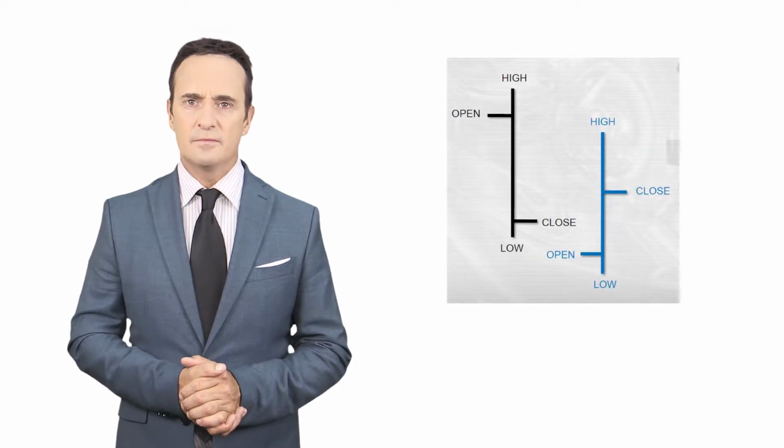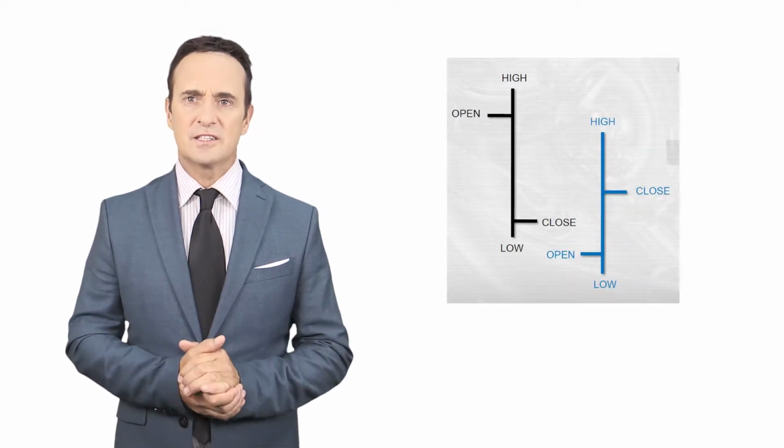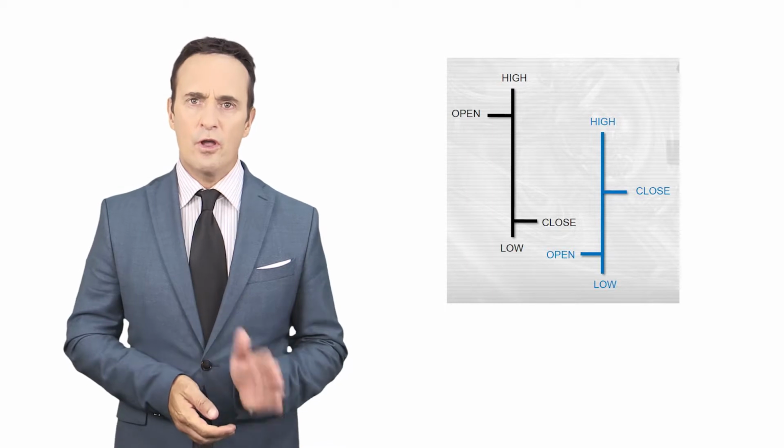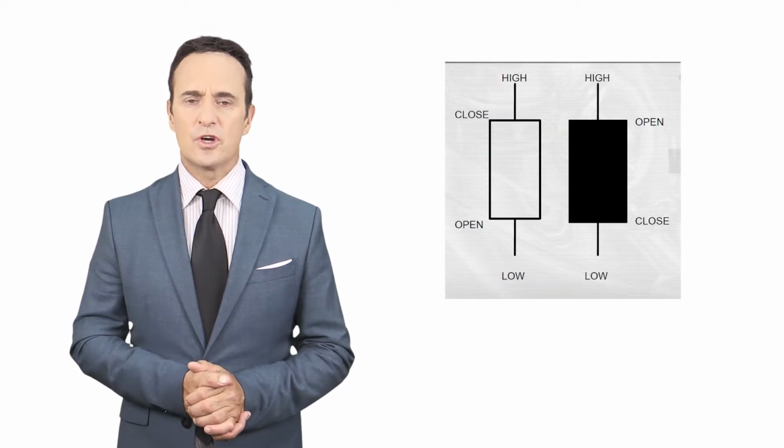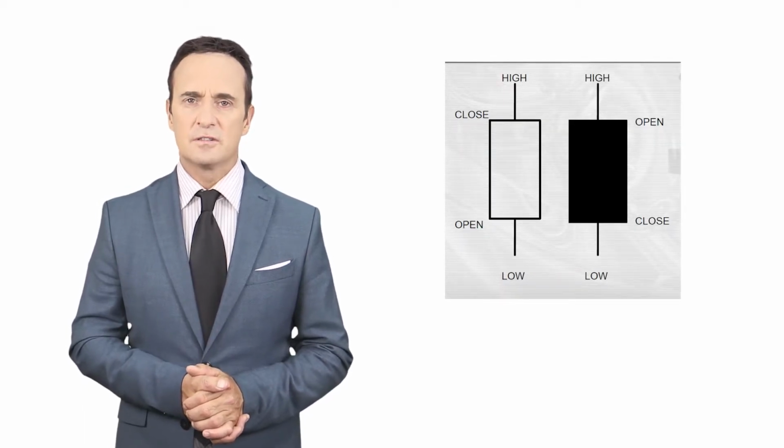It was necessary to represent graphically the price flow divided into intervals, and Western and Eastern schools have solved these issues differently. Western schools adopted the bars standard. The bars are sticks that possess the high price, the low price, the opening price, and the closing price. The Eastern school introduced the concept of candlesticks.